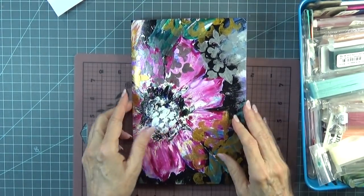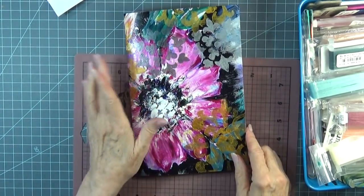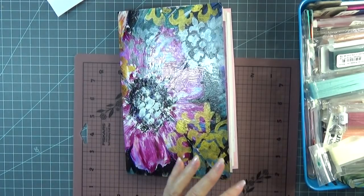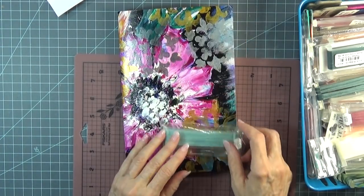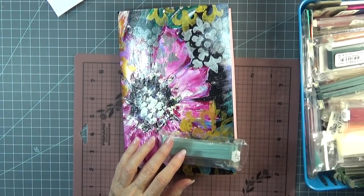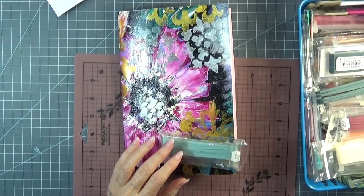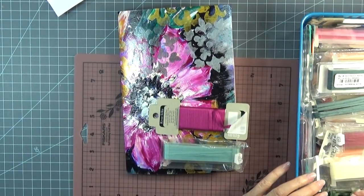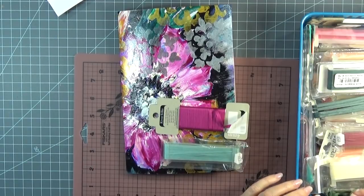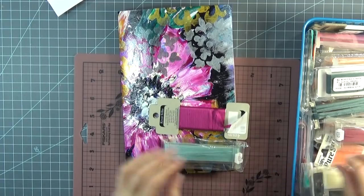and now it's time for me to get out some silk for the sewn binding. That would work. And one more.